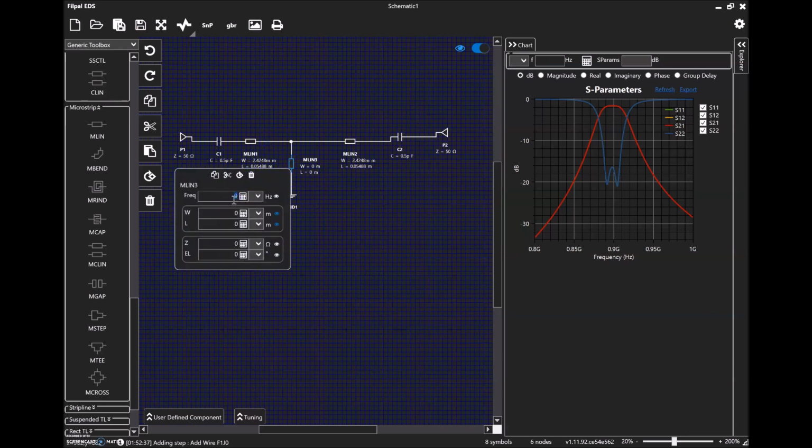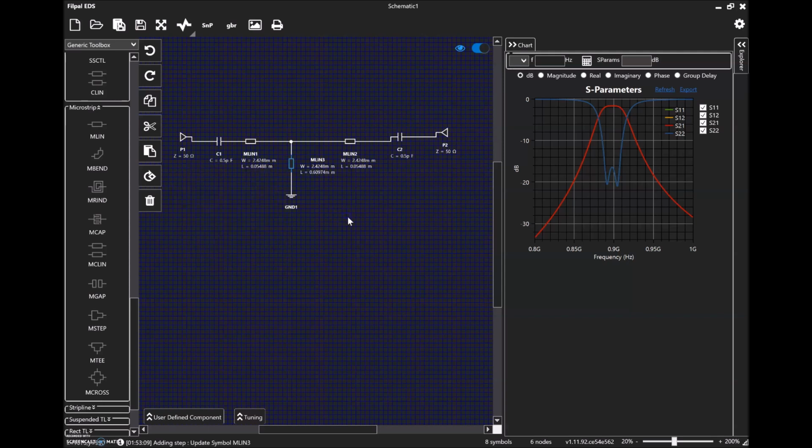Here we define the frequency, which is 1 gigahertz at the center. Let's assume that it has a 50 ohm characteristic impedance, and we want a very short transmission line with one end shorted to ground. For example, we put an electrical length of 1 degree. So the corresponding length of the line is 610 micrometers.